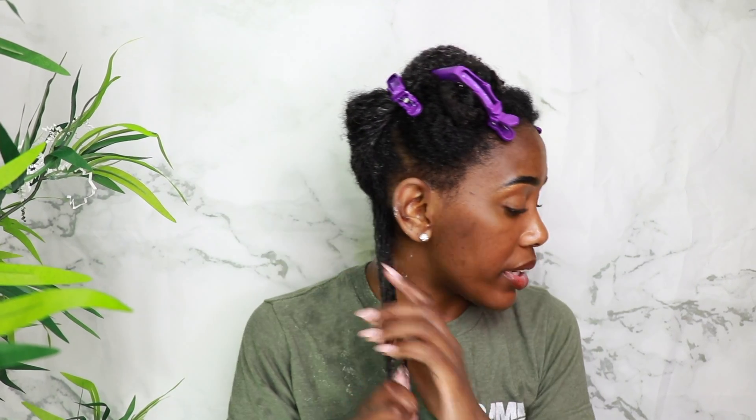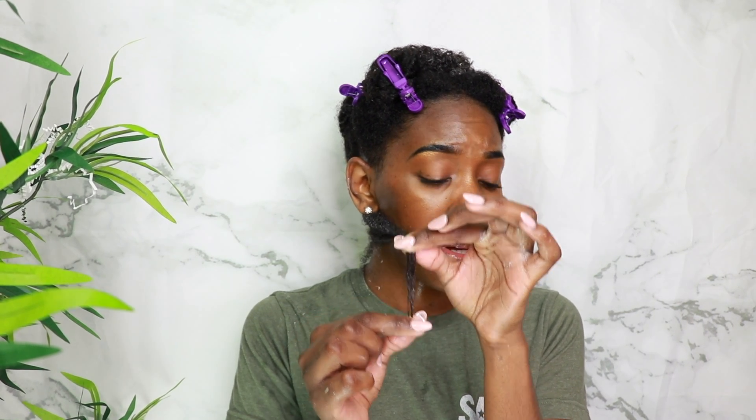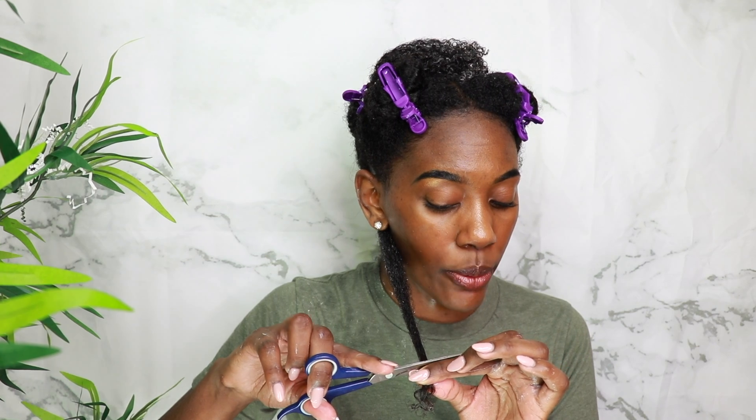So I already applied that leave-in, and then I'm going to detangle my hair with my brush. Whenever I do a trim I like to work in small sections so that I make sure I cut each strand of hair. And whenever I start to go, I may actually just be cutting my hair today, y'all, because I feel single strand knots all the way up here, so I'm about to cut this off. I'm tired of it — I just want it gone. If I feel a knot, I want it out of my head.